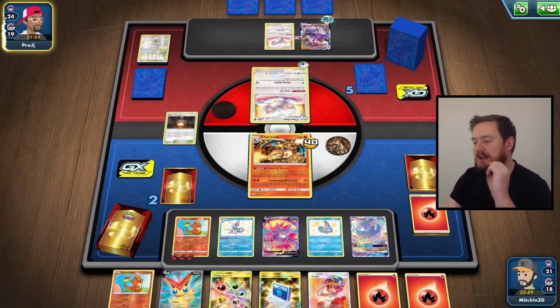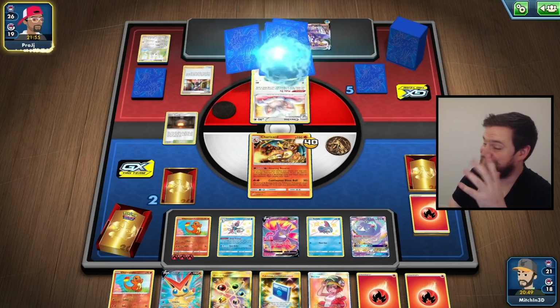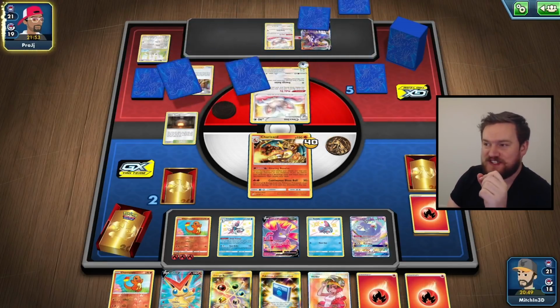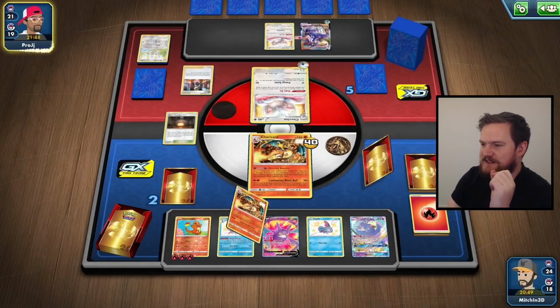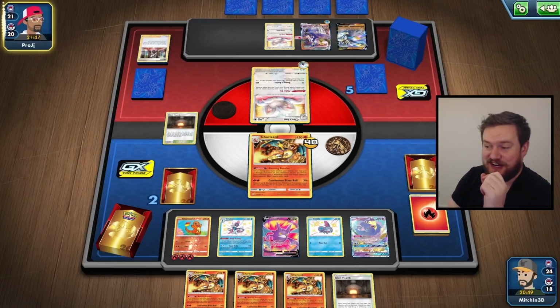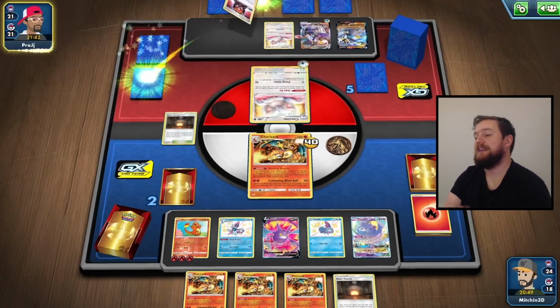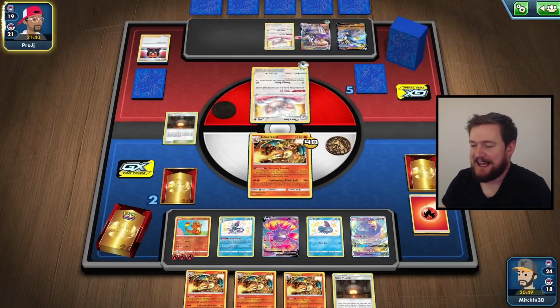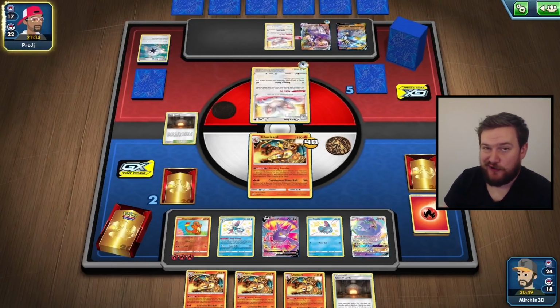So we are super, super close to being able to knock out an Urshifu. All we need to do is find a rare candy and a Charizard. Now, we've found Charizard. Next turn, we'll be able to find energy off of Giant Hearth. That's easy. If they knock us out, then we've got Oricorio as an option as well.